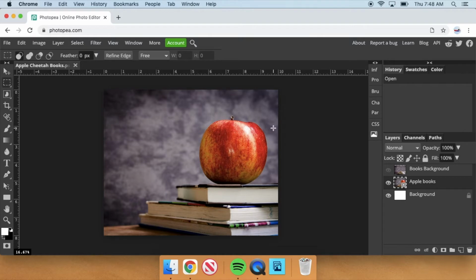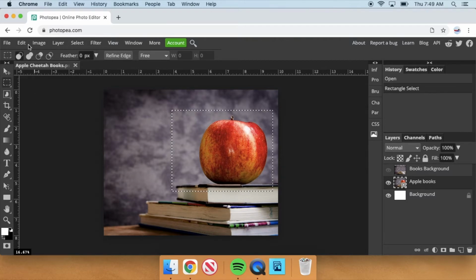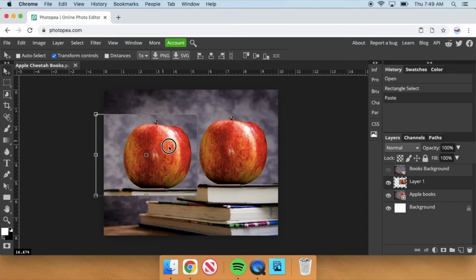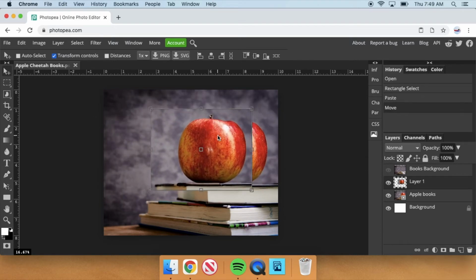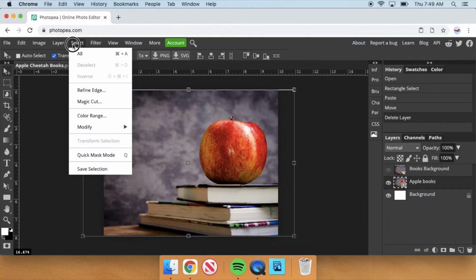Just so you know, anything you ever select on a layer, such as this, if I copy it or hit Command C and then I paste it, what that automatically does every time is, if you look at my layers palette, it pasted it as a new independent layer. So that's just a side note, because sometimes that would be the most useful way to do this, is carefully selecting what you want and then you copy and paste it into a new layer. But we're going to use a tool under Select.